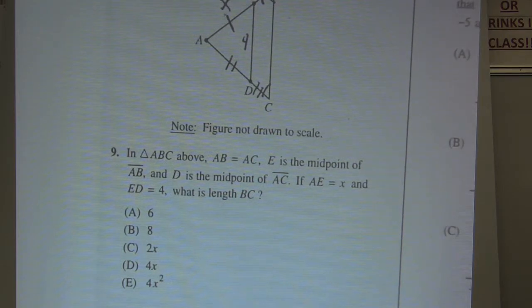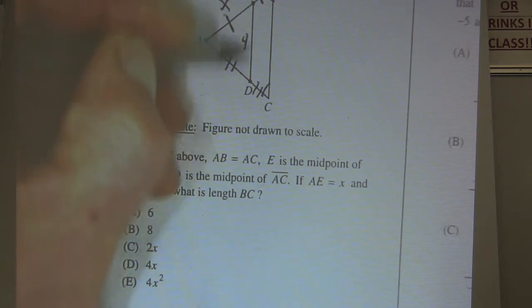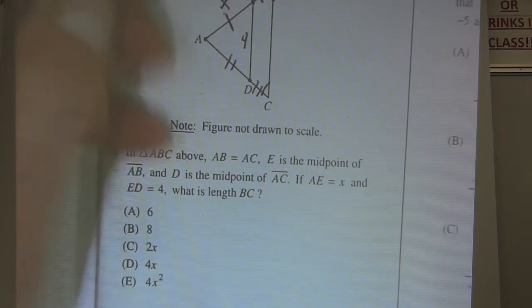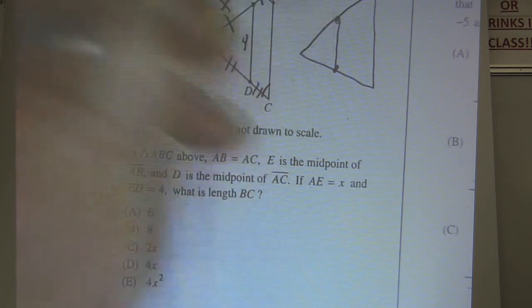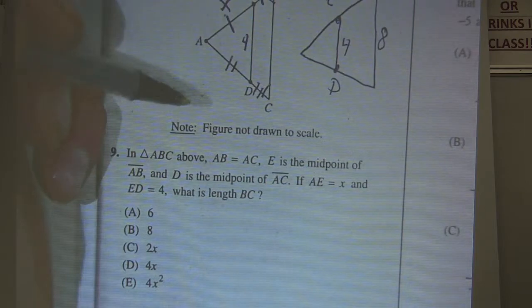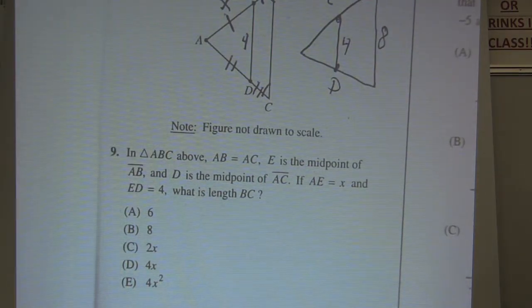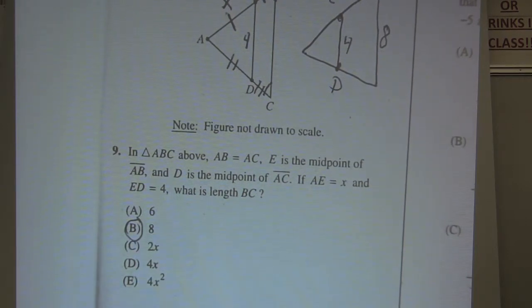Okay, in geometry, this thing right here is called a mid-segment. If I did draw that to scale, and it did go through the actual midpoints right here, it turns out that this ED would be half of this segment over here. So whatever this segment is, this segment's going to be double that. And that's what it's asking for. I don't even need to deal with that X. That's there to trick you. The answer is choice B. Trying to get you teenagers.